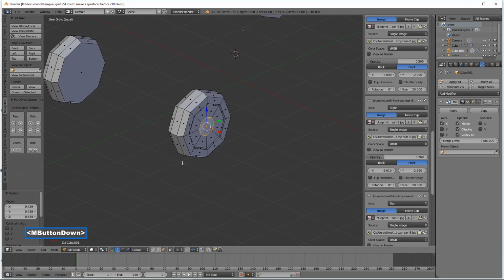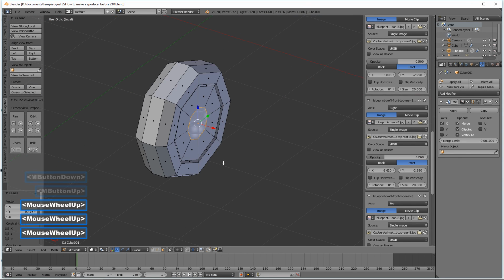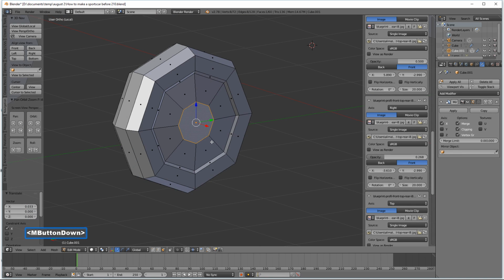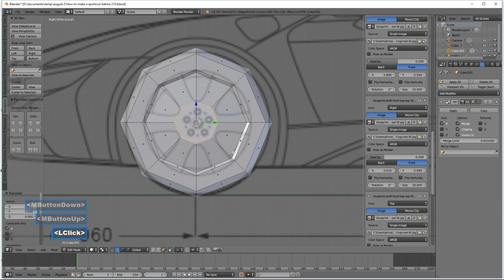Okay, I'm going to hold the mouse button to rotate the view. I'm going to zoom in some like this. I'm going to take this manipulator and pull out some like that. I'm just holding the mouse button to take a look. I'm going to click here to go back to right view.